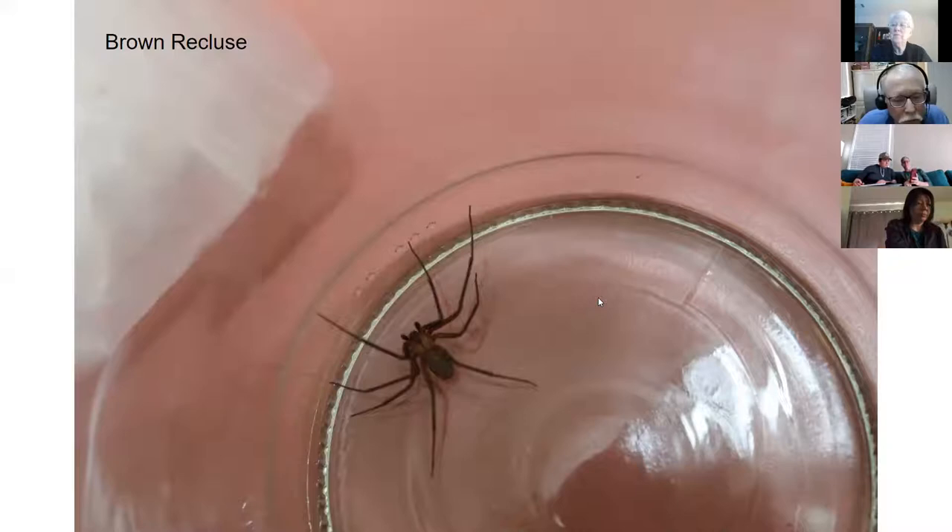That's a brown recluse - I found it while working with my plants. If you've got an old house like we do, 32-33 years, you've got these in every crevice and corner. Occasionally I'll take a picture. There's a little violin on its cephalothorax - that's how you recognize it. It's anywhere from light gray to fairly dark brown but always has the violin. Its feet always face forward - very awkward walking spiders with long legs. They can cause a lot of skin damage and can be fatal in certain situations - I've seen patients pretty ill with brown recluse spider bites.